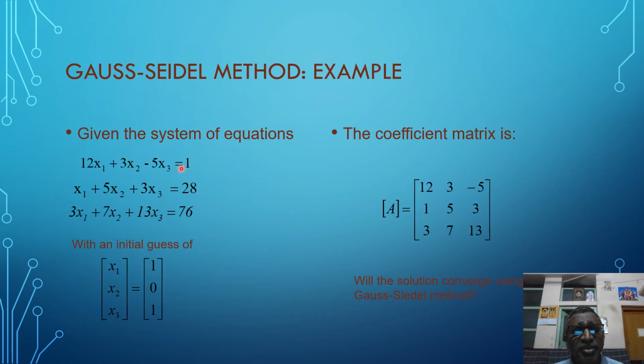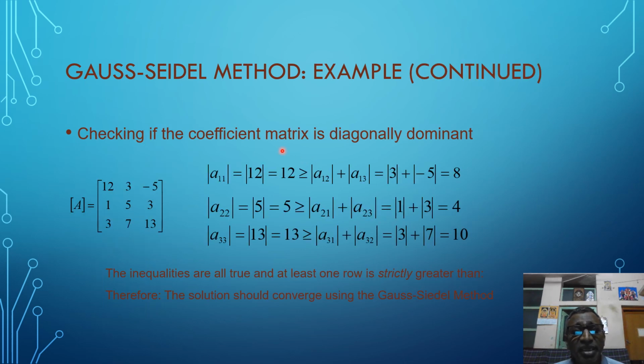You take it as a vector, and then as before, the relative approximate error is calculated using this formula. Again, we have the system of equations and its corresponding coefficient matrix given here, with an initial guess of x1 equal to 1, x2 equal to 0, x3 equal to 1. Similarly here also, the matrix has to be diagonally dominant, then only it will converge, otherwise it will diverge. Therefore, this method is applicable only if the given matrix is diagonally dominant, and it is clear from this explanation that it is diagonally dominant.